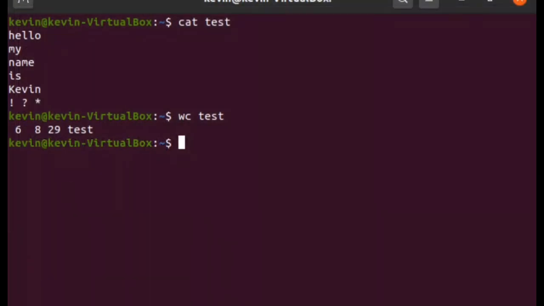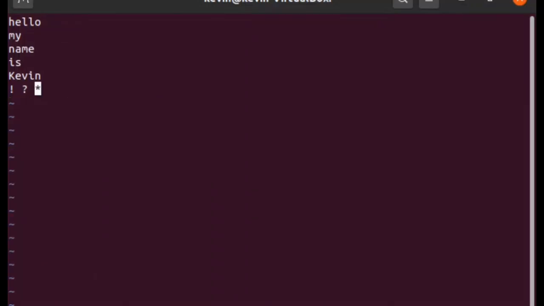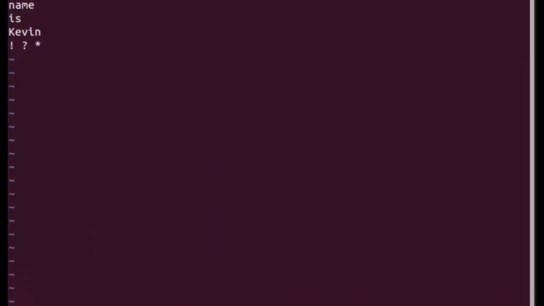So I can do vim test. I can type a / here, and I'm going to move my screen down so you can see that /. So you see that / at the bottom of my screen here, okay? And I can type in KEV, and I hit enter. Oh, I need to do capital KEV. Remember, it's case sensitive.